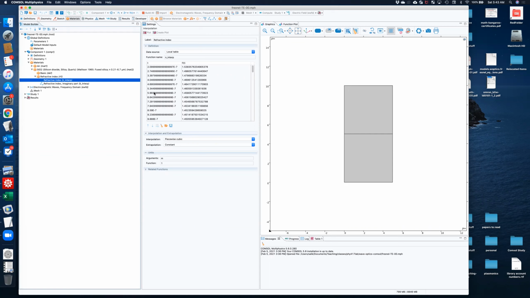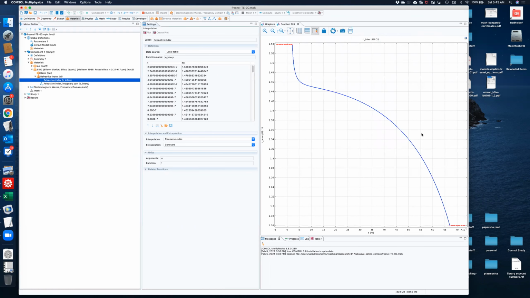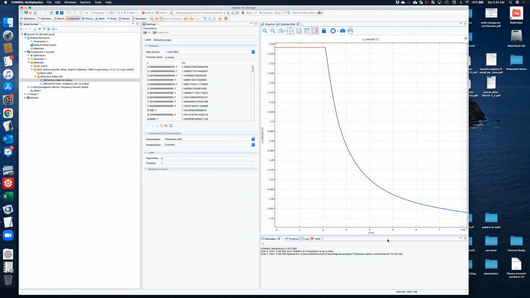And you can get this plotted. This is the plot, and it starts from around 200 nanometers. So you need this first part. If you like, you can zoom into that area. So 600 nanometers is about here.